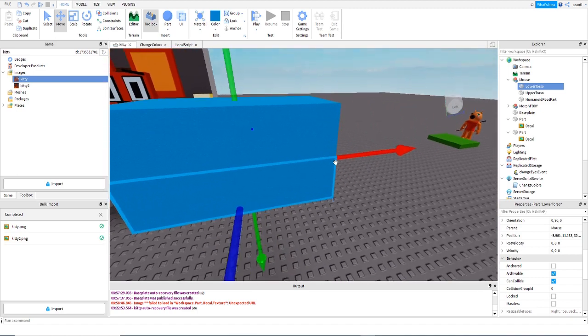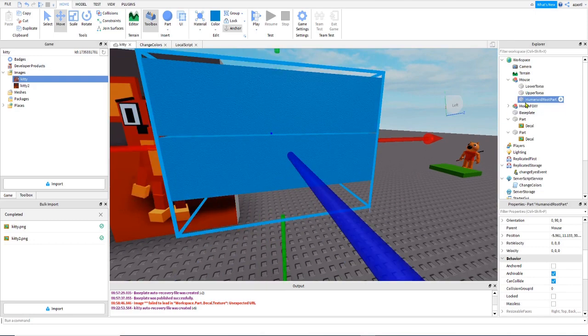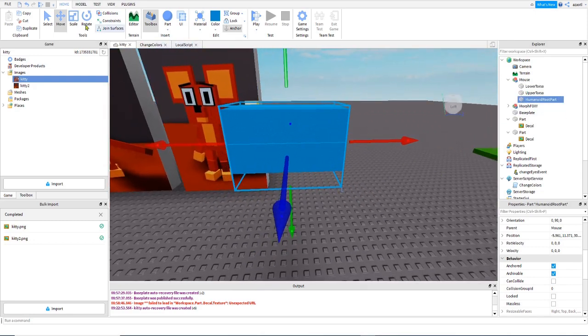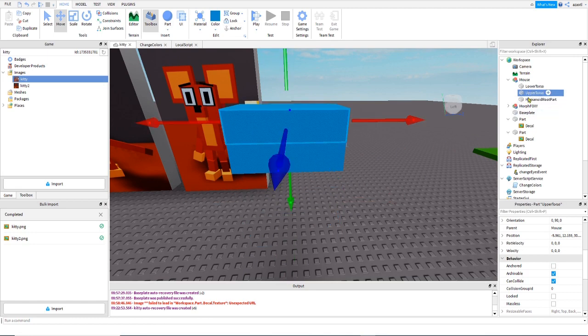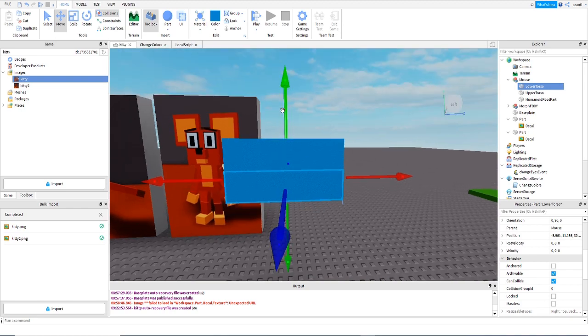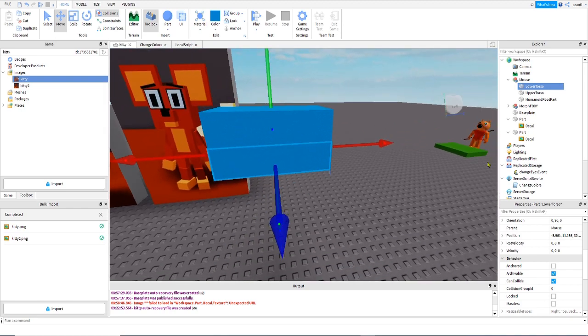And I guess that's okay. Then we check just the humanoid root part. We can move the humanoid root part just a little bit, just when we place this, and we can use again collisions just to make everything snap perfectly. So I select here lower torso, and then we're going to select collisions, and that's it. It is now very nicely placed.